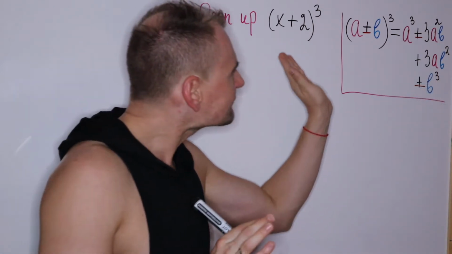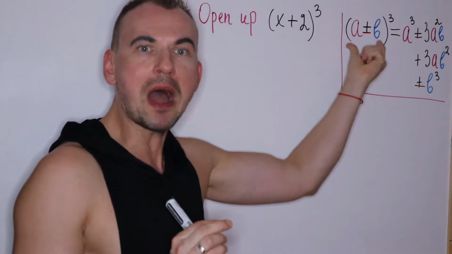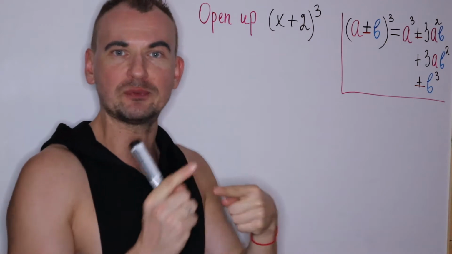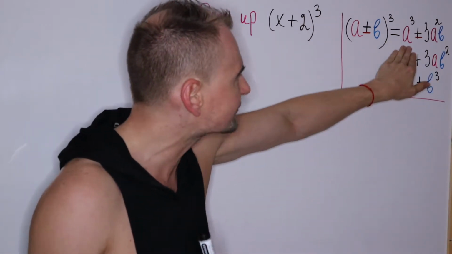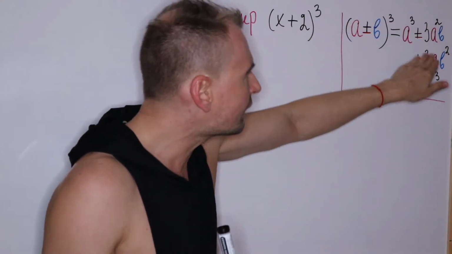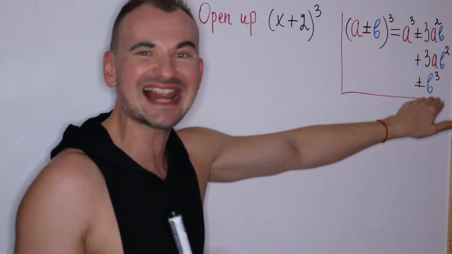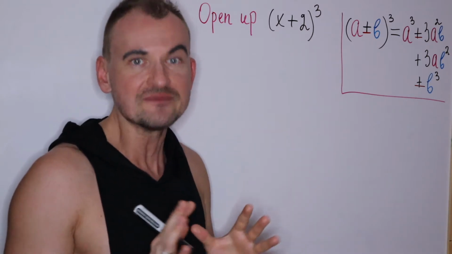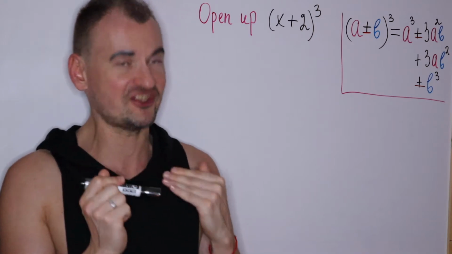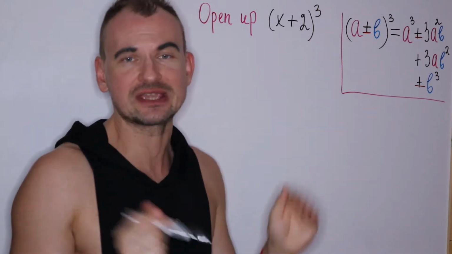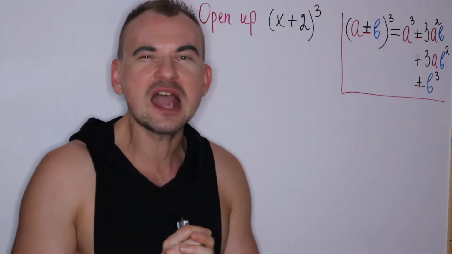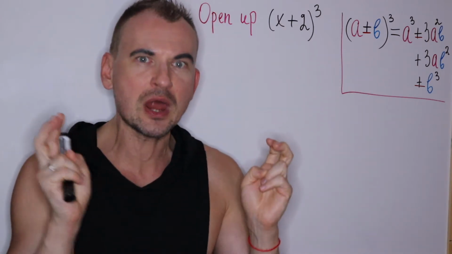Now, when it comes to subtraction, so if you have minus between these two terms, all you do is just alternate between signs. So the first term comes positive, the second term is going to be negative, the third term is going to be positive, and the last term is going to be negative. And at the end of the video, I will go through an example that fits subtraction, when you are given subtraction between terms. And by the way, this formula basically derives from the binomial theorem, if you like.